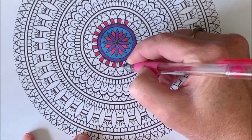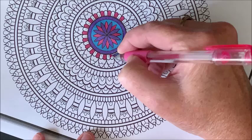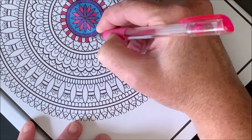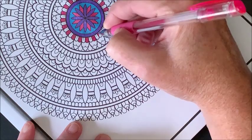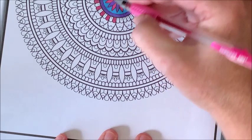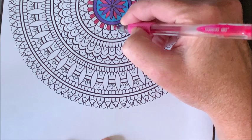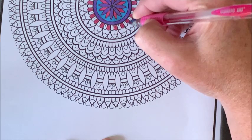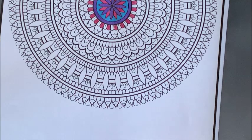Those are my thoughts for some changes. Like I said, this may be permanent or it may change once we find a new place, sell this place, and I get settled into my new coloring area. I'm hoping it's going to be set up a little bit better than what I have right now, because my desk and recording area are here and all my supplies and books are in another room. Moving may be a good thing — I could have a true craft room to put all of my stuff together.